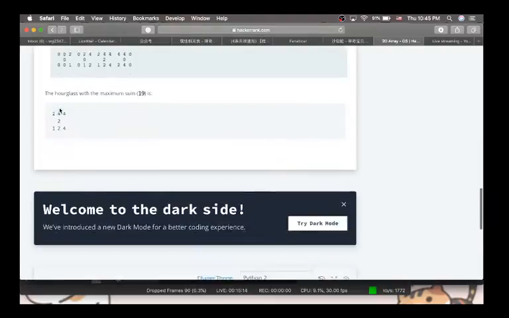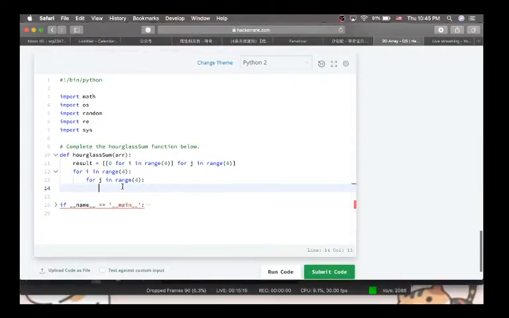So maybe we should just add up all of this. It's okay if we don't use a 2D array to represent the result, we can just store all the results in maybe a 1D array or in a list.